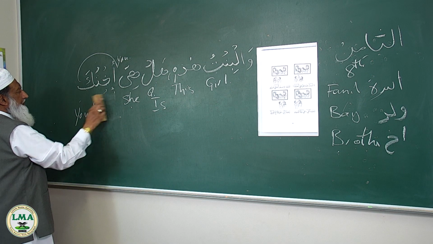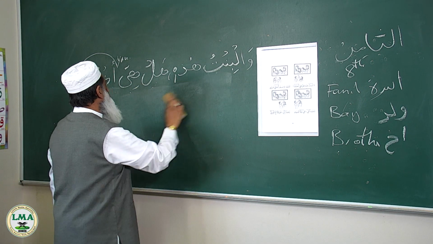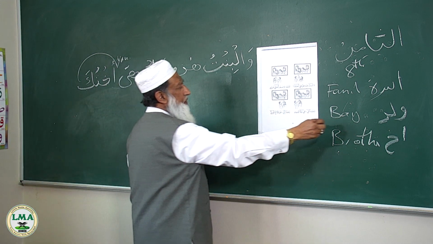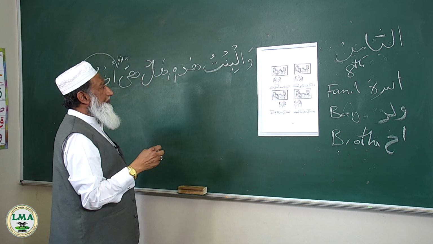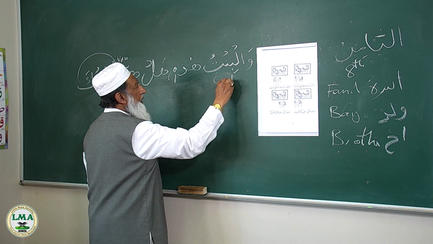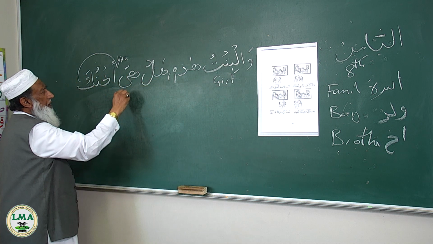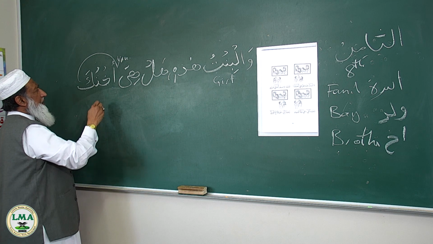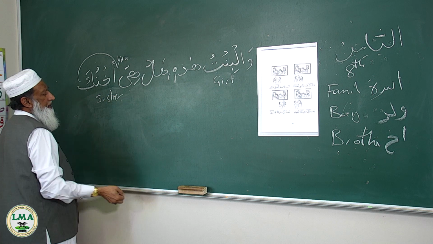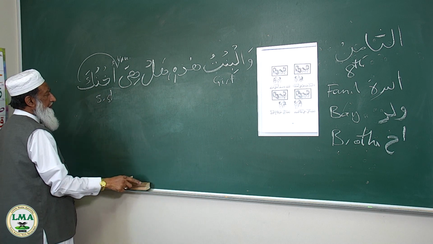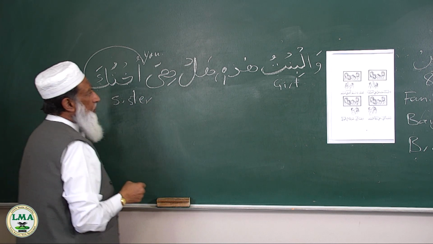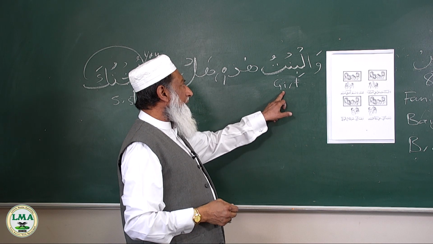So let's look at it again. We got the word ukhtun, we got the word bintu, and let's just refresh it. We had waladun for boy here. We got bintun for girl, and it could even mean daughter, but in this case we're going to use the word girl. Hadihi we know. Hal we know, we did it quite a few times, and that was she. And ukhtun means sister, ukhtuka, your sister. And ka is yours.